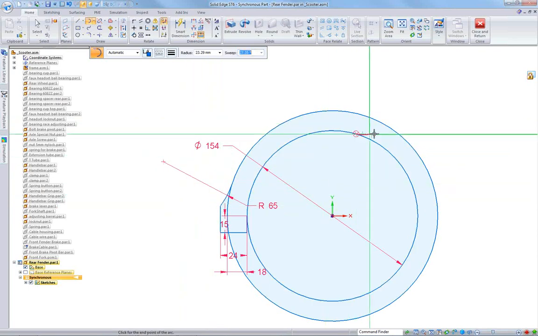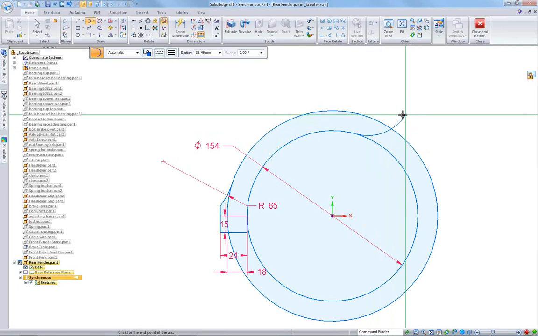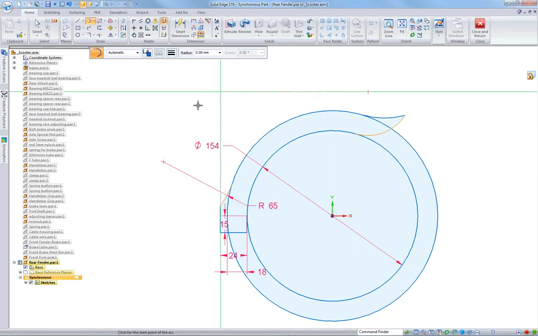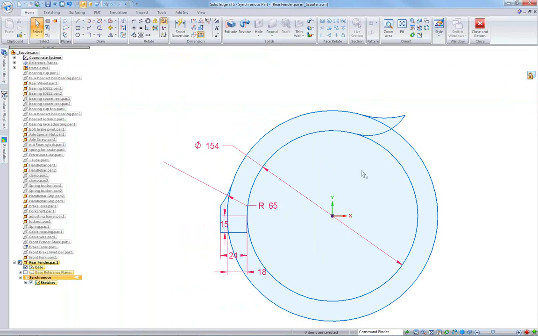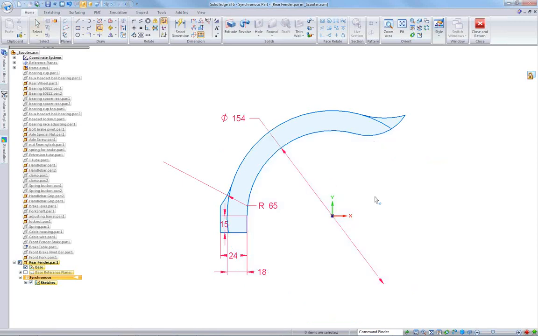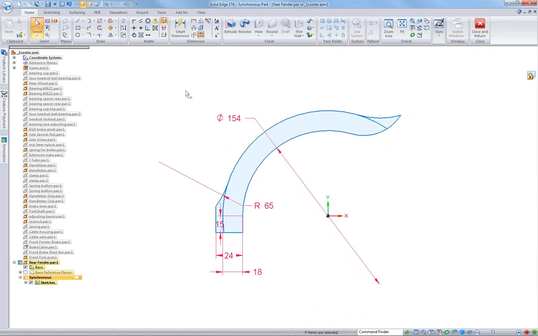I'm going to come up here. This is where the end of the fender is going to be, and I'm just going to do two more tangent arcs. So this is going to represent our sketch. Now, in most CAD systems, you need to trim away the area that you don't want to use, and we could do that. We can come into the trim command, and if I just drag across those sketches, they'll get trimmed. But actually in Solid Edge it isn't necessary, because we use the regions inside of those enclosed areas. And so if I want to use all of those regions, I just simply select everything.